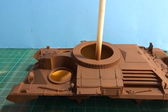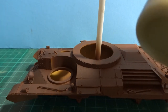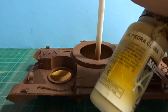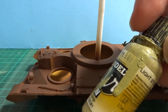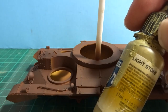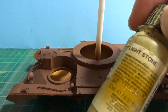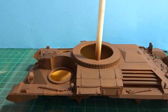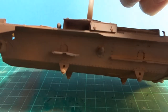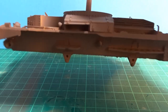So what I'm going to be doing first off is doing a three shaded light stone for the main base coat, and I'll be using Vallejo's 71143, and as you can see, that's the UK light stone. And what I'll do for the darker areas is obviously add a little bit of dark brown, and for the lighter areas I'll add some lighter yellows. So first of all, I'll apply a couple of coats of hairspray, and then we can put the dark shade of the light stone down, and then we can start chipping that.